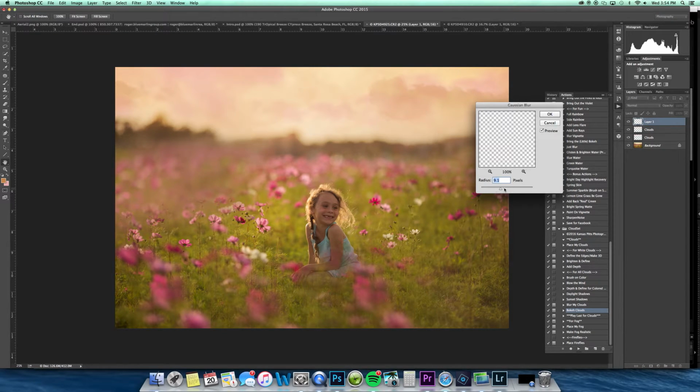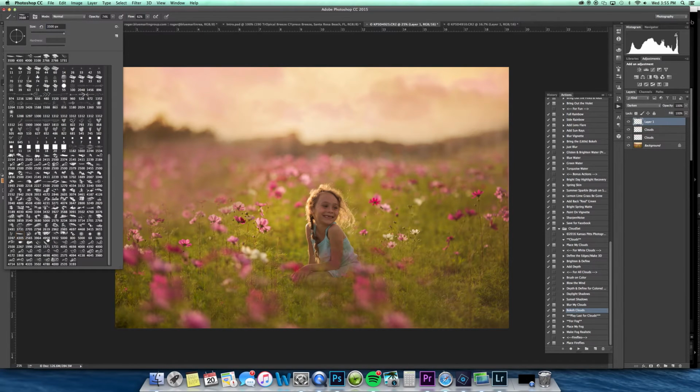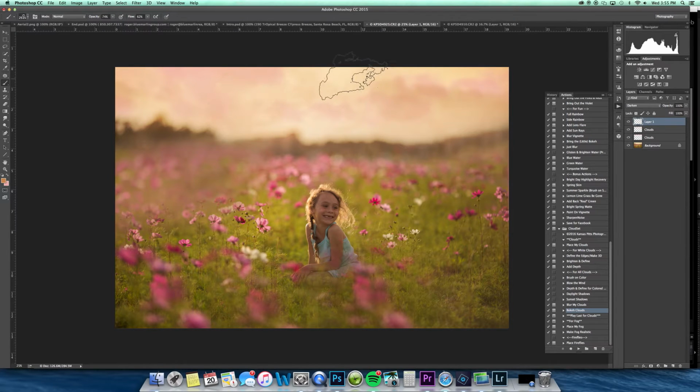So I'll just go in here and maybe use this little blur tool for just that. And I'm really adding this more for color. So it's kind of cool just to put those all together and you can kind of see how they all layered in there. I really like that. You can play around with the blending modes again if you want to make it just a little bit darker. There's not a big difference between darken and normal on here. So I really like it. I might even add a couple more because I like adding that orange in there so much. I might add a couple of these cute little ones in here.